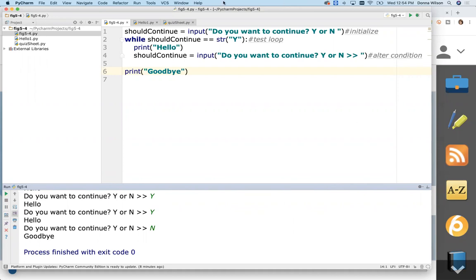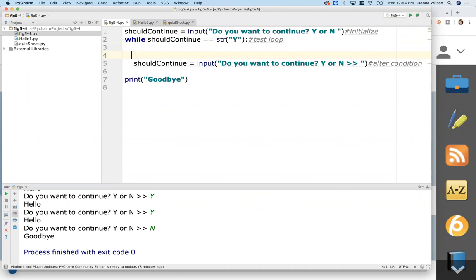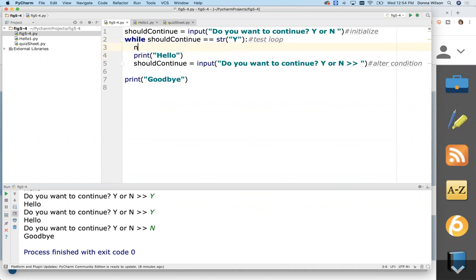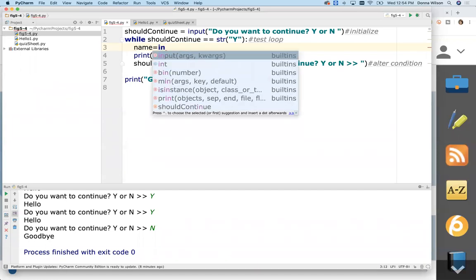Because I have all three parts. So every time I make a loop, I can have as many statements in this body as I want. I could say, okay, let's go in here. Oops, I need to do that. Okay, so let's go in here and also ask a name of the user. So we'll say equals input.